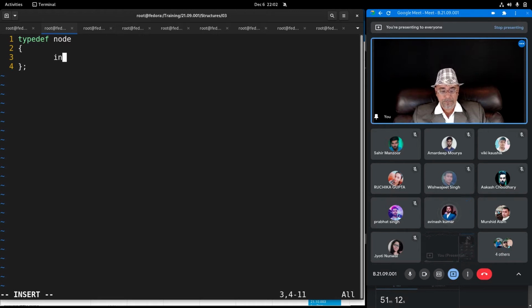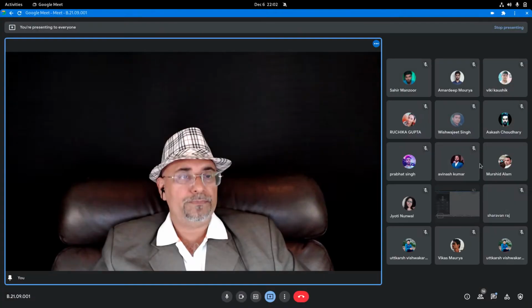Int info and struct node star next. Now next is a pointer of type node. Look at this. First of all, I introduce a typedef to you.